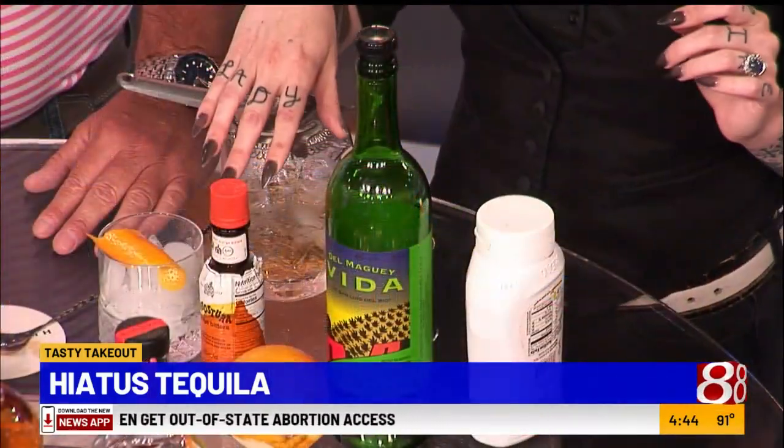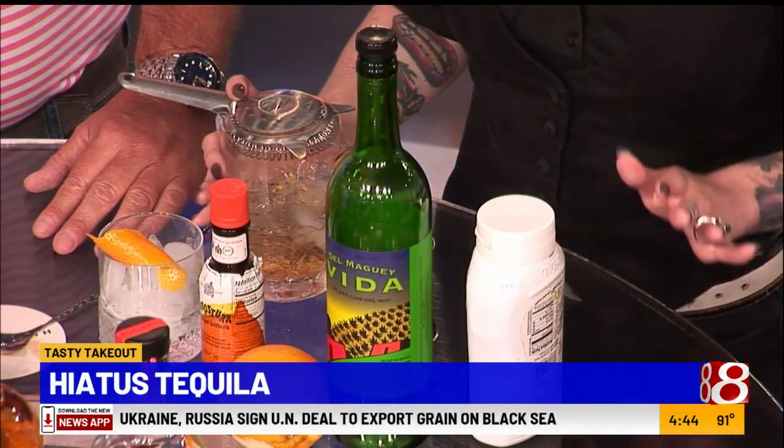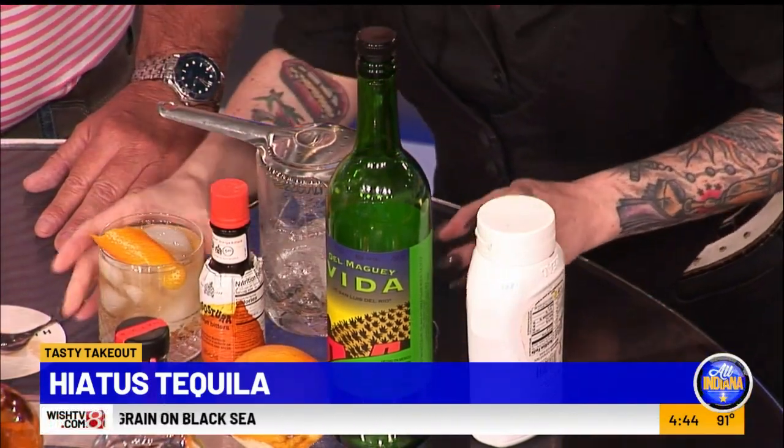So we have an ounce and a half here, a little bit of mezcal, a little bit of orange flavor, a little bit of agave. Most tequilas, people think the only way you can drink them would be a shot or maybe a margarita. There's nothing wrong with that, but the spirit is very versatile. And Claire's done a nice job making an old-fashioned using our Añejo today.